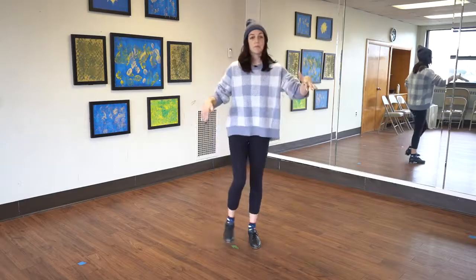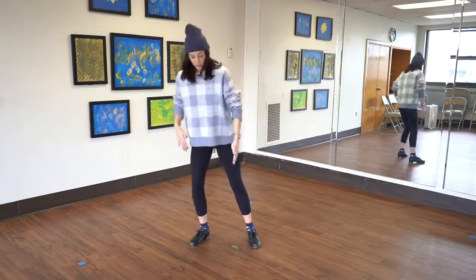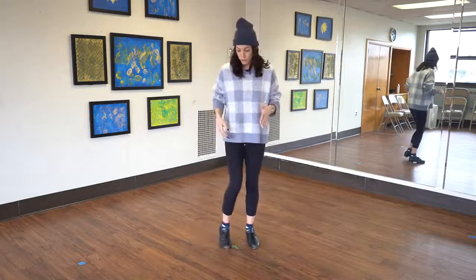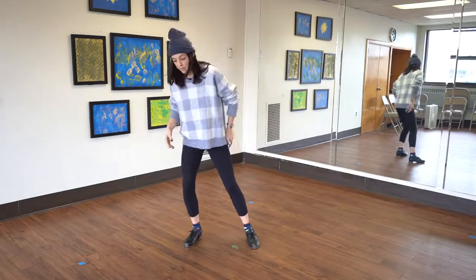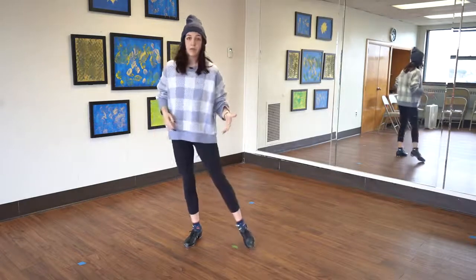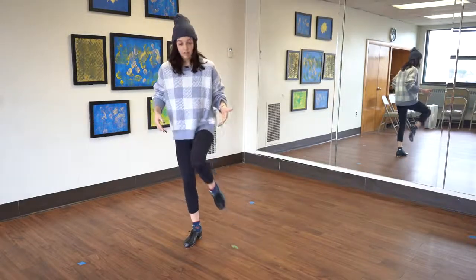Try that a couple times, see how it feels. Feel that your weight is moving with your foot. You're going to transition your weight so you can use your left foot. So when you do 1 and 2 and 3, see how my weight has shifted to my right foot? That way I can pick up my left foot and do what I need to with it.